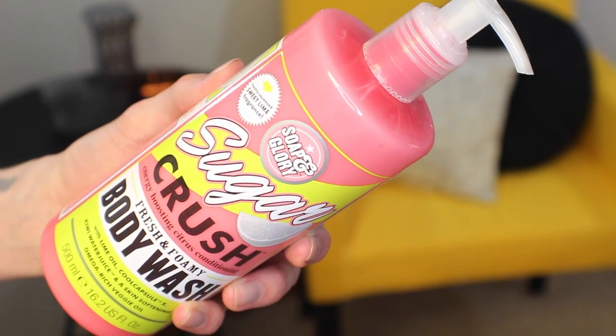That is skincare out of the way. I only have one body product, and that is the Soap and Glory Sugar Crush Fresh and Foamy Body Wash. This smells so good — it smells like sweet lime, and it is the refreshing vacation that I need every single morning during this horrible winter. It's really moisturizing as well, which is nice. I enjoy that minute and a half in the shower using this product. It doesn't linger all day or interfere with a fragrance you wear, but it is just a nice escape, especially in this cold weather.